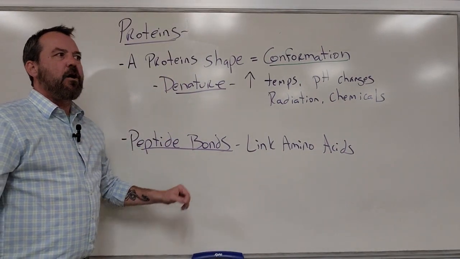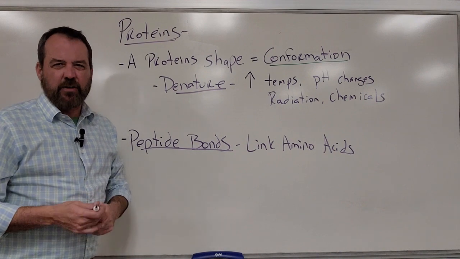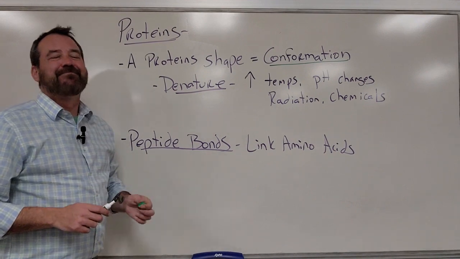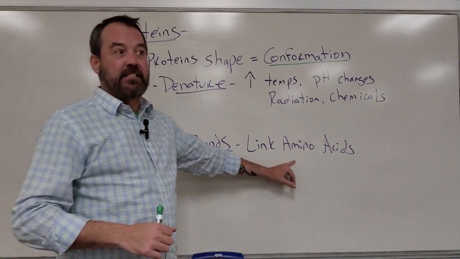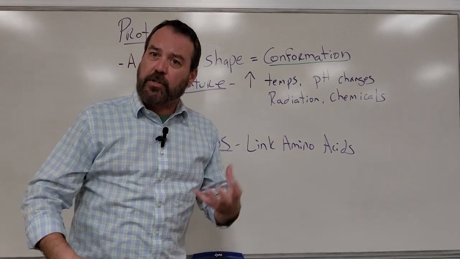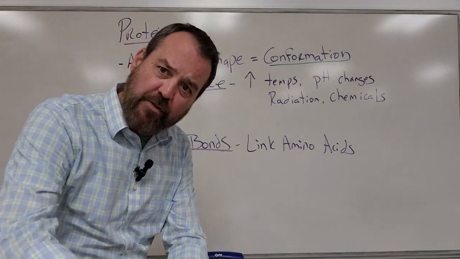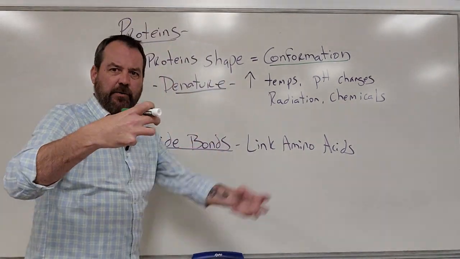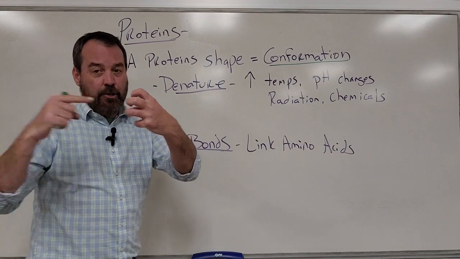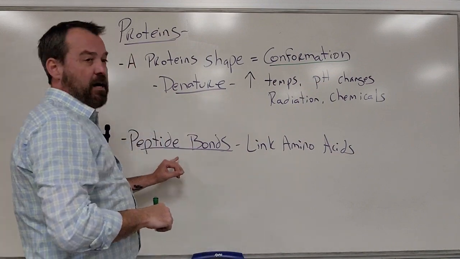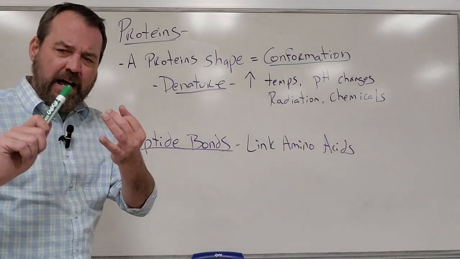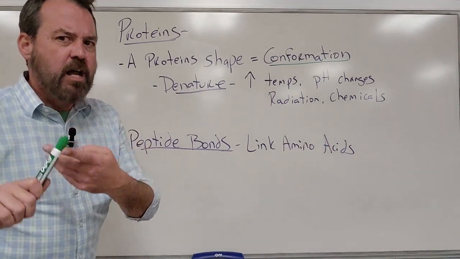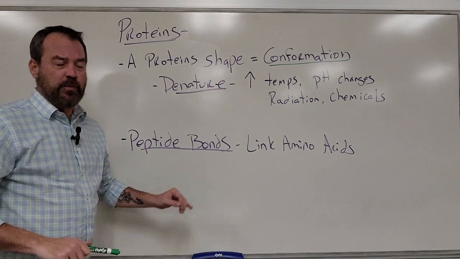Peptide bonds. These are the bonds that we find in between amino acids. Now, we just said amino acids are the building blocks of protein. So as we start to put together a protein, we're doing this amino acid with this amino acid, and they're bonded together with a peptide bond. So that's the 5th kind of bond we need to be familiar with. We did hydrogen, ionic, polar, non-polar, and now peptide bonds we want to know.